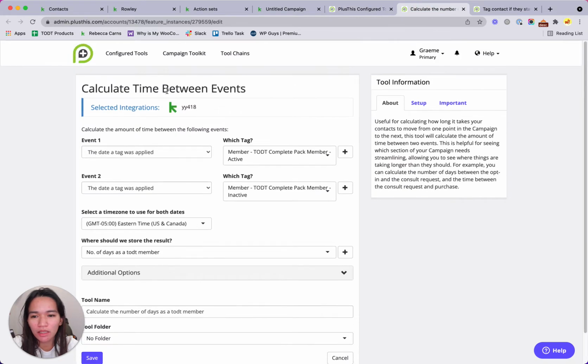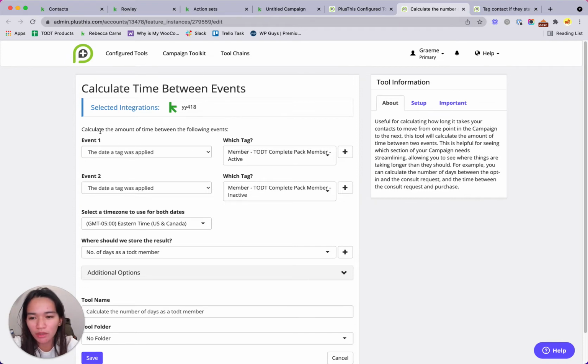Calculate time between events. If you are a PlusThis member, you should have these options. In this case, whenever we have members for this account, we have some status tags, and one of those is the members active tag and members inactive tag.